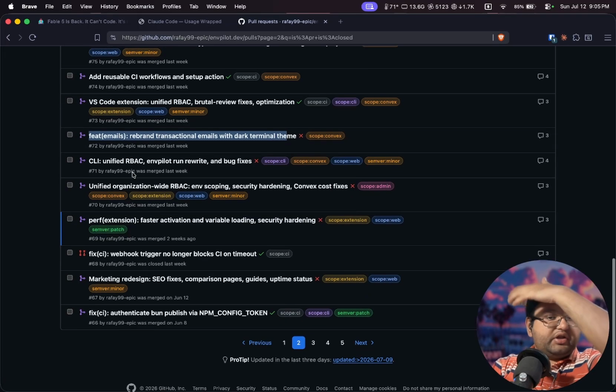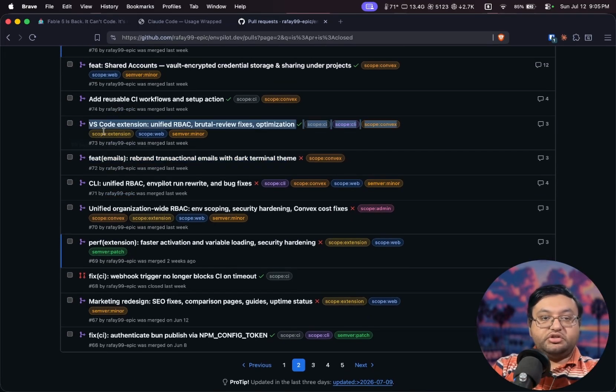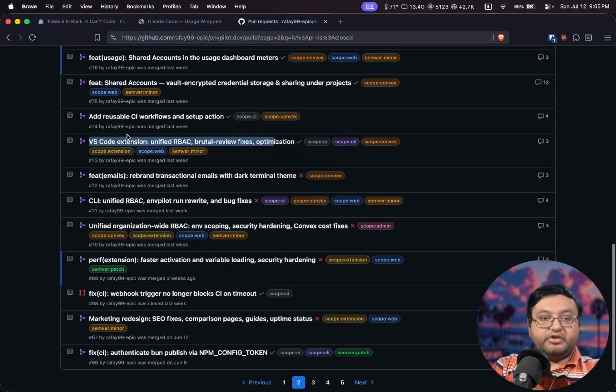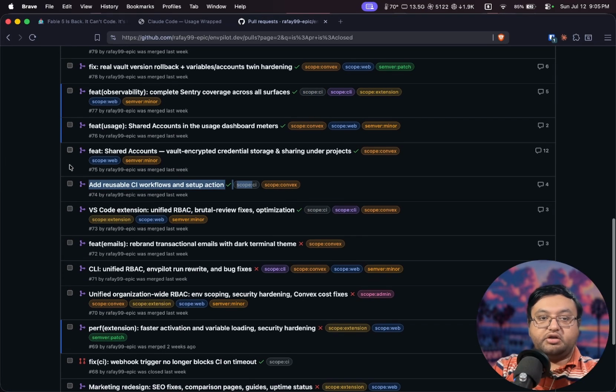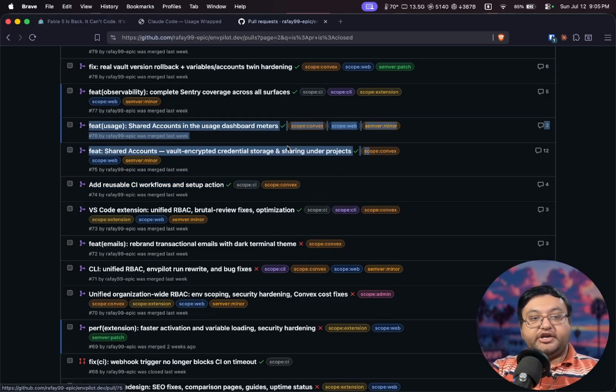Then there was another bug in the VS Code extension that it resolved. Then another bug was identified in the CLI and the workflows were done. Then I added a new feature, the sharing of accounts. So if somebody has an account for Stripe, for their dev environment, for anything, they can share it. These are the two PRs that added that feature for me.